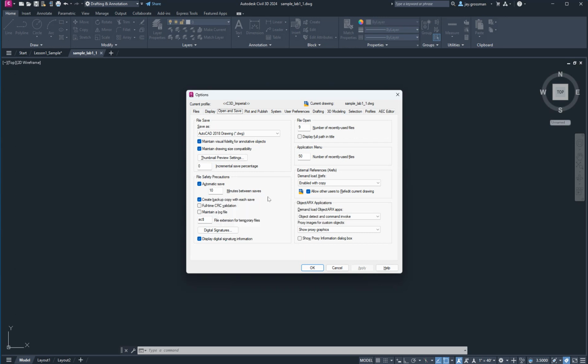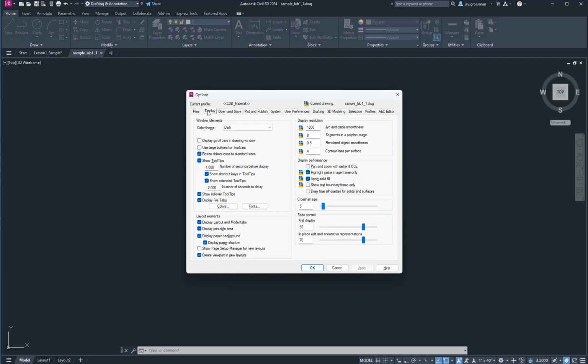This one's set to 10 minutes. Maybe that's the common one. That's a good thing to do. And sometimes your AutoCAD will pause. You're like, well, it's not drawing. I don't know what it's doing. Well, it's probably backing up. It's saving in the background and everything freezes up while it does that. So don't turn that off. You want to leave automatic save on. You don't want to turn that off. It comes in pretty handy.